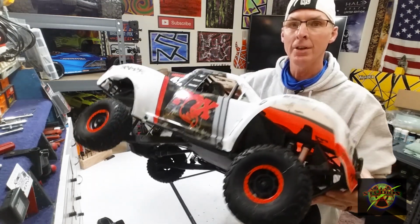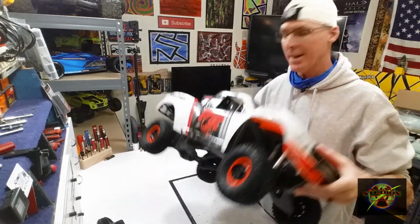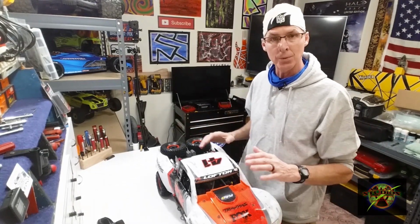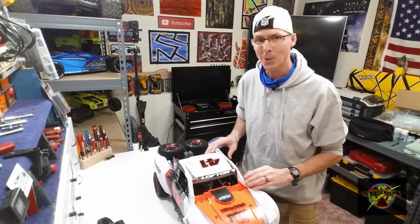It does have, if you can see in there, twin shocks all the way around, and it's really stable. However, as with all of these cars, it does tend to pitch and roll in the corners.